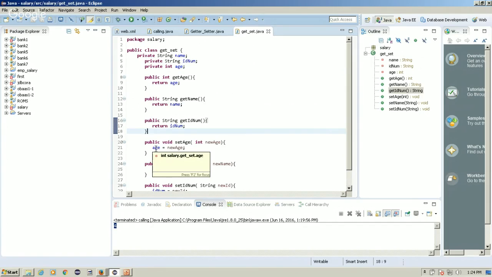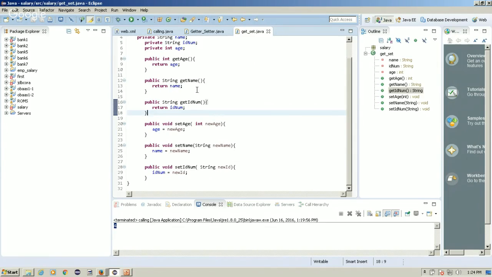Then similarly I have defined the other setter methods. I have defined all these things in this class get underscore set, and then I can get and set these values from any other class by calling these getter and setter methods.